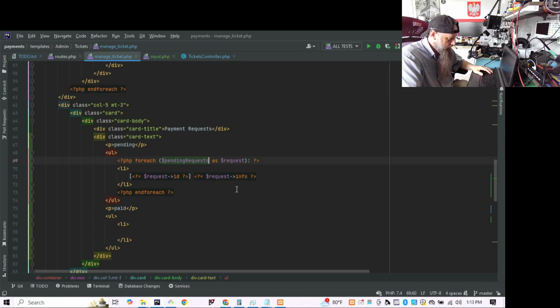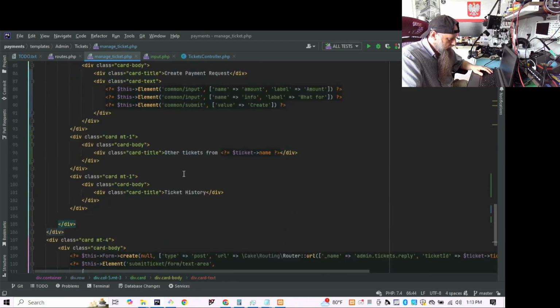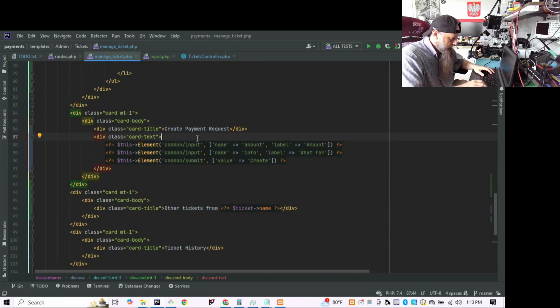It's not an issue. Now what we need is the actual form.